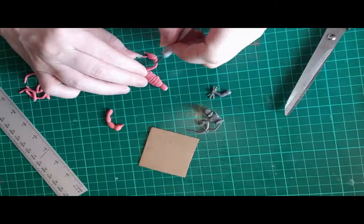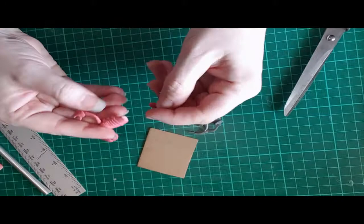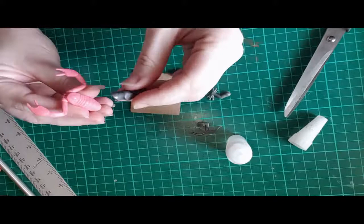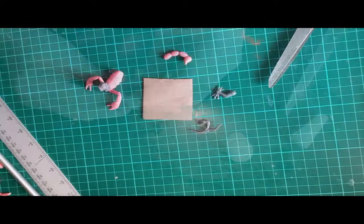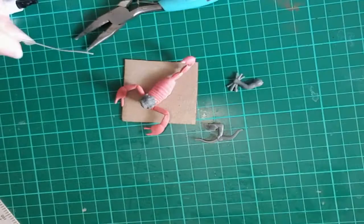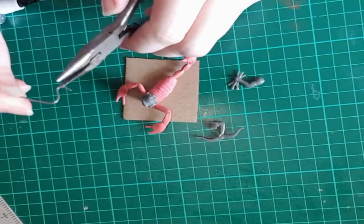I needed the model to be quite a bit shorter than it originally was and played around with positioning. I wanted it straight on, but having it at an angle on the square was also okay. I used super glue to attach the man's torso onto the front of the scorpion, but it didn't bond well due to the different plastics, so I ended up using E6000 jewelry glue instead, which worked way better for both the tail and reinforcing the torso.